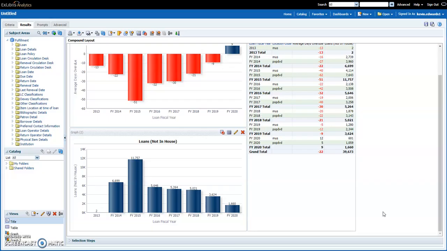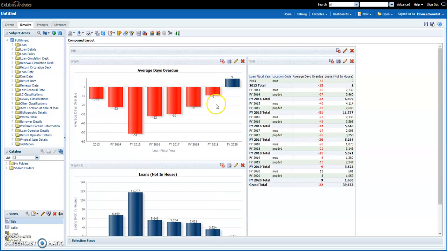But on the other hand, is that a result of patrons turning to streaming services instead of using our physical CDs? Or are there fewer loans because we've extended the loan periods since 2016, and so patrons don't have to loan the item as often? Unfortunately, this analysis can't answer either of those questions, but it does help raise them.